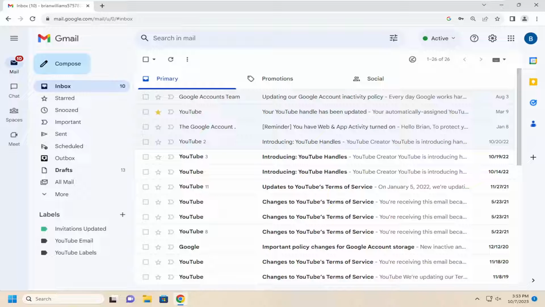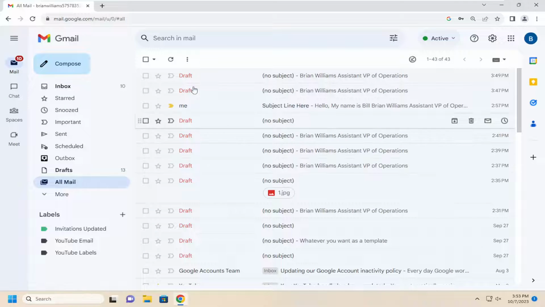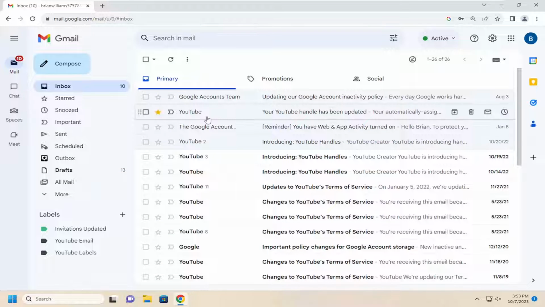In today's tutorial, I'm going to show you guys how to archive and unarchive emails in Gmail. So if you don't want them showing up in your inbox, but rather just underneath All Mail, in which case you still can search for and retrieve those emails, I'm going to show you guys how to archive those messages and then how to unarchive them later if you choose to do so.